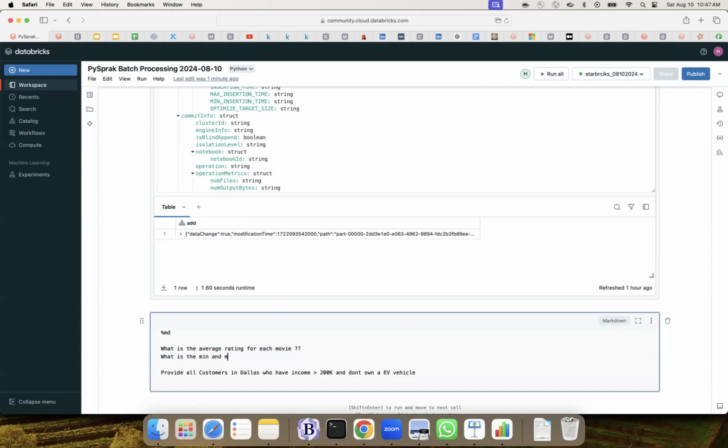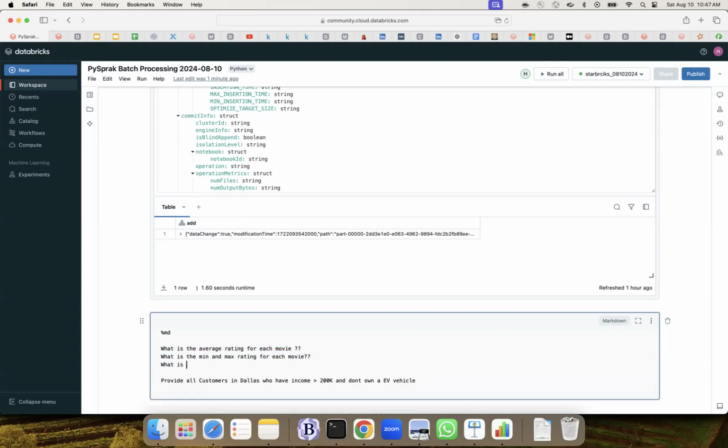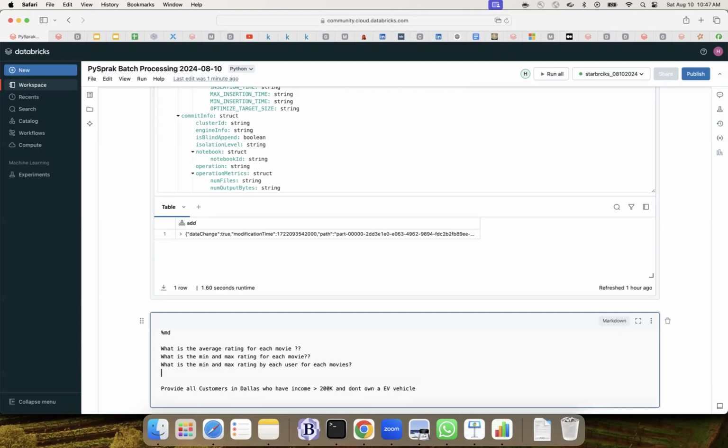What is the minimum and maximum rating for each movie, say for example? What is the minimum and maximum rating by each user for each movie? Make sense? Yes, sir.